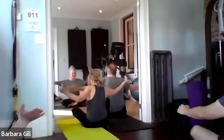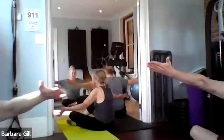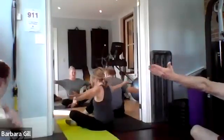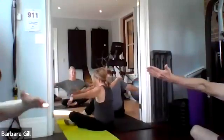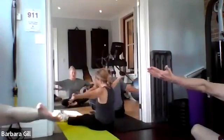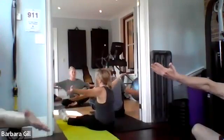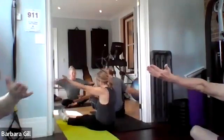Arms come out now, hands to shoulder height. Circle backwards or anti-clockwise again. Keep that spine long. Think about the imprint. Sit bones. Any more seconds?